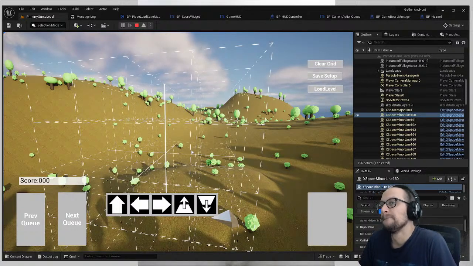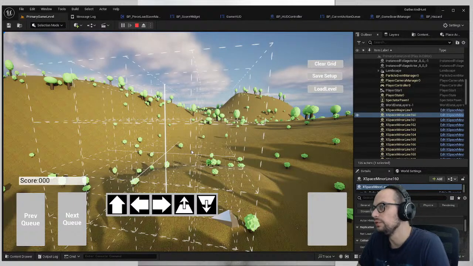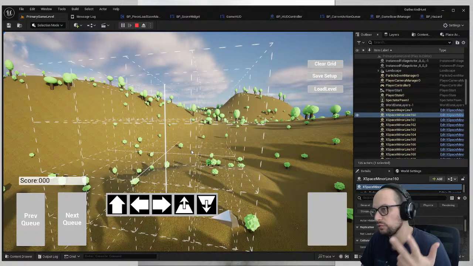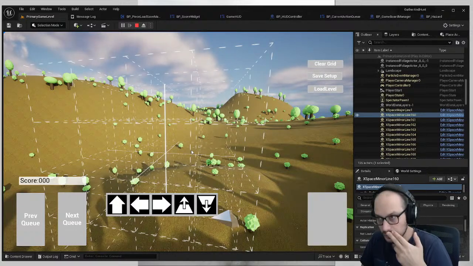Moving objectives, moving obstacles, and tracing obstacles. Those are the three things.